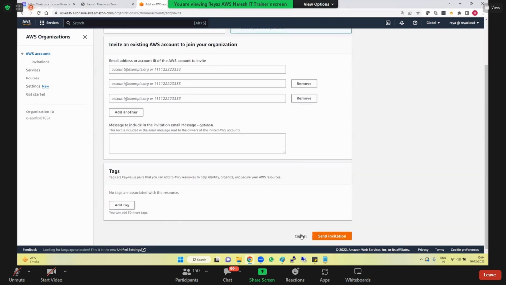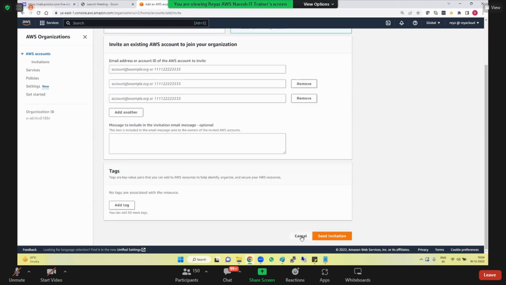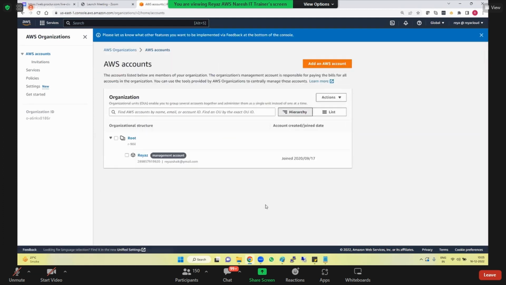Once I click on send invitation, they will receive an email, and if they accept it, they will be under my organization here, and then I can control them. And all their billing also will come to me only, because I'm the management account. Okay, this is how you handle it. Got it? I don't recommend this to you, but it is good to know.